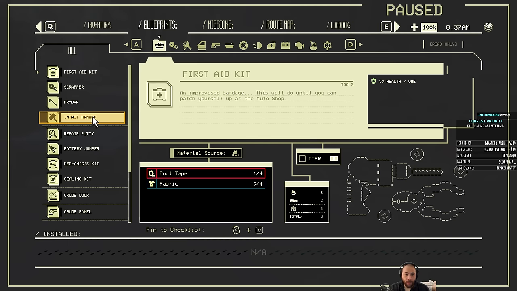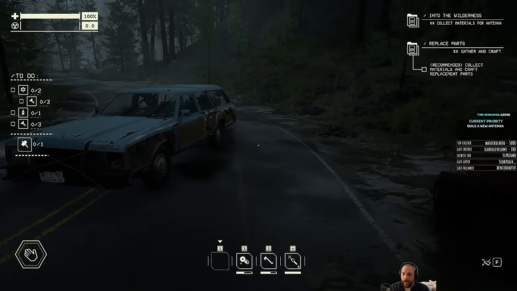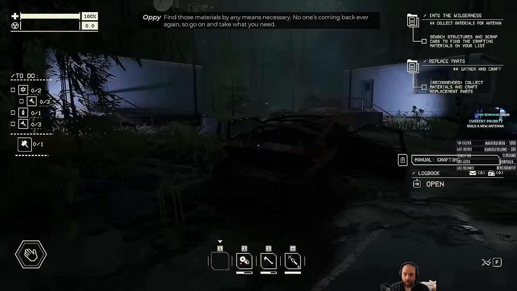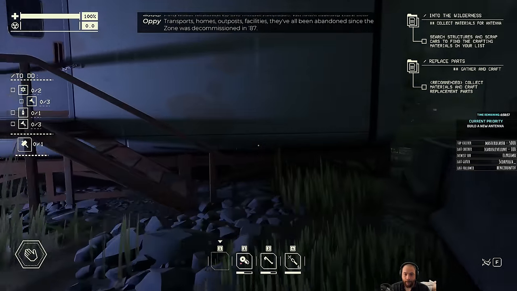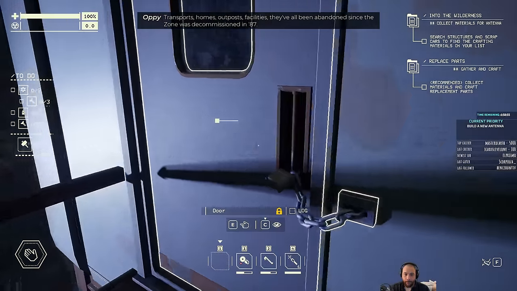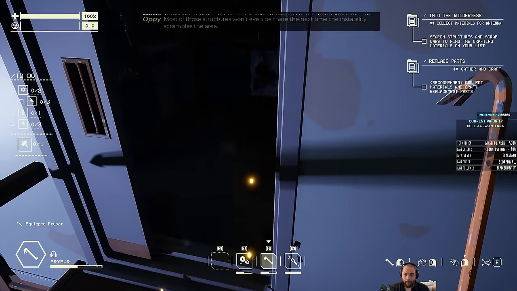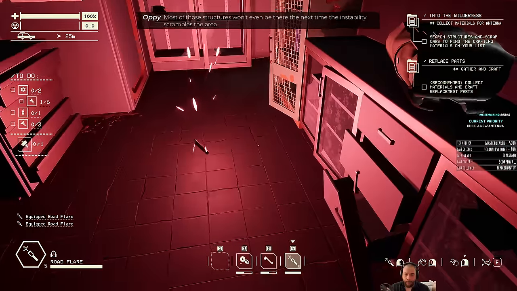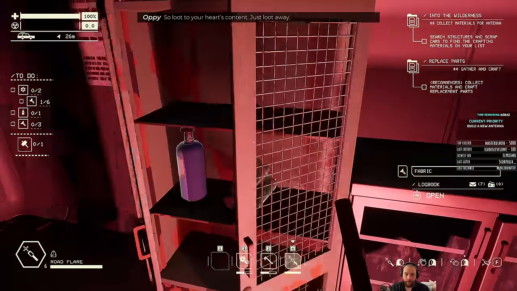So in blueprints, impact hammer, and hit Charlie or C to add the materials to the list. Find those materials by any means necessary. No one's coming back ever again, so go on and take what you need. Transports, homes, outposts, facilities, they've all been abandoned since the zone was decommissioned in 87. Most of those structures won't even be there the next time the instability scrambles the area. So loot to your heart's content. Just loot away.